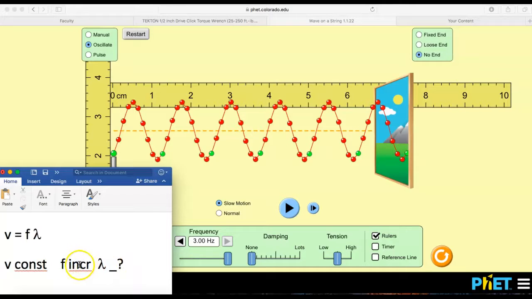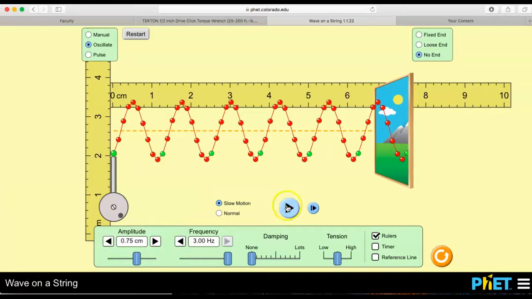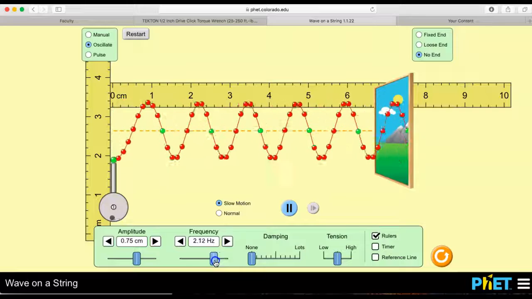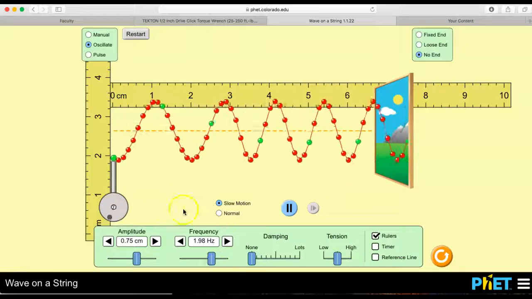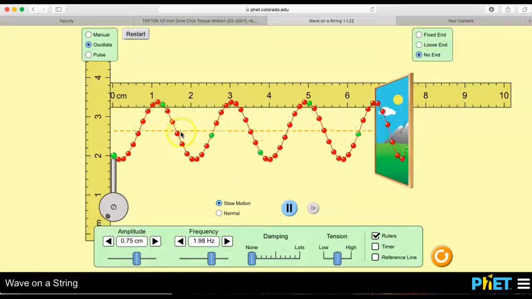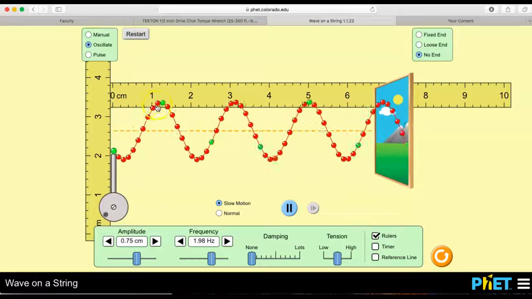All right, now let's try the final example. Final case, and that's of course if we decrease the frequency, what should happen to the wavelength? And you can probably predict what's going to happen. All right, so let's set things back to the way they were. Frequency of about 2. Let this propagate through. Now remember, we're holding the speed constant, so the speed of these crests will stay the same.